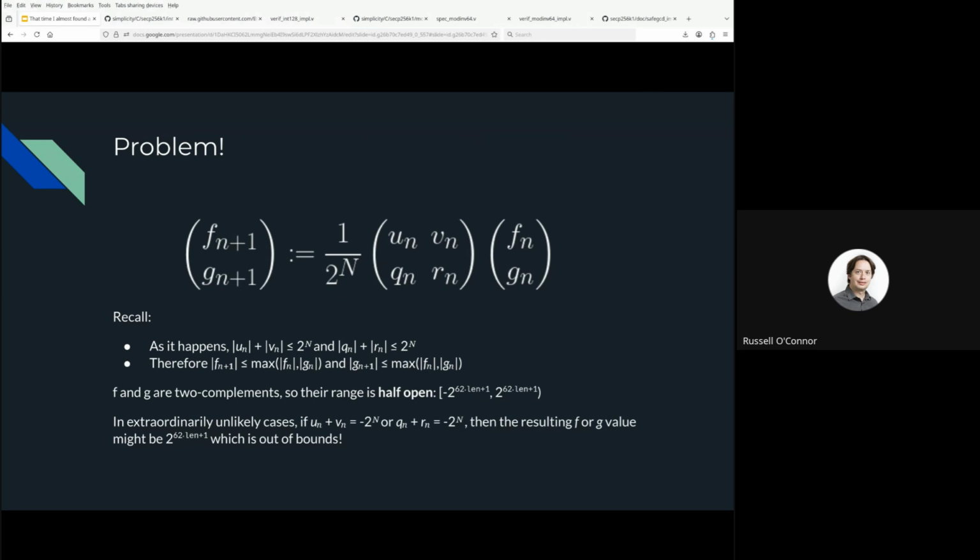And so this is exactly the nightmare scenario that we worry about. We have some sort of corner case over here, which is basically impossible to hit by randomized testing, that if some attacker exploited could find some input that would tickle that incredibly unlikely case where this matrix has values that sum up to exactly minus 2 to the n.